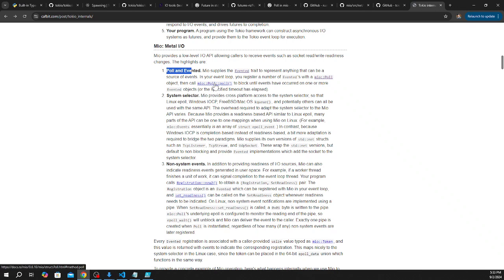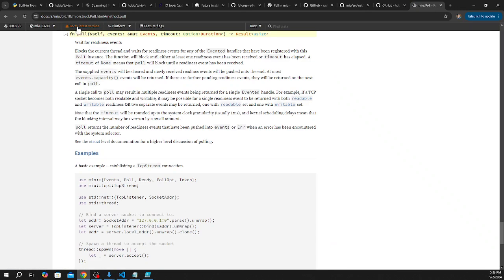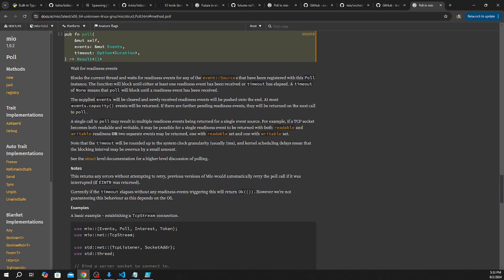But the call to Mio poll, I think this is still there. Yeah, it's still there. Wait for readiness events: block the current thread and wait for readiness events for any of the event sources that have been registered with the poll instance.